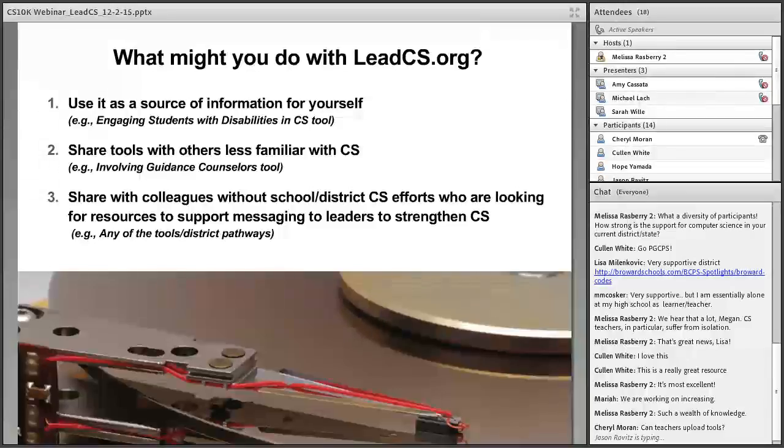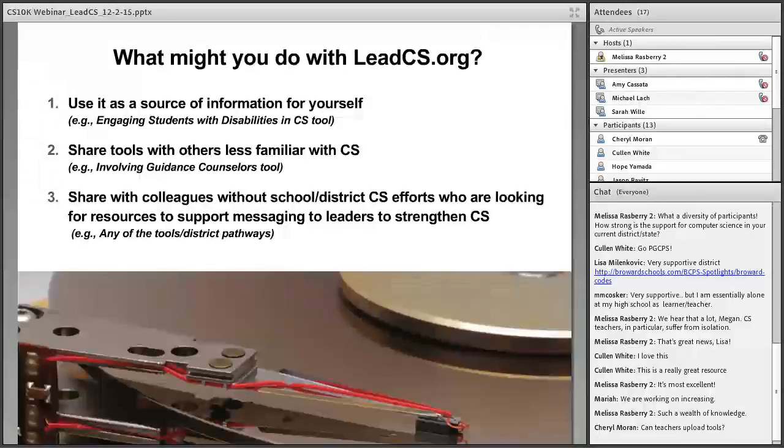So the second thing we have listed here is, we really encourage you to share some of these tools with others you know who may be less familiar with computer science education. In many schools, guidance counselors are not familiar with the computer science education offerings in their school, or they may mistakenly advise some students against taking courses that they would actually greatly benefit from taking, based on outdated ideas about who does and who does not typically take computer science courses, or what the content of those courses might be.